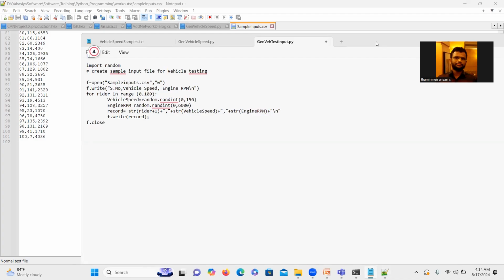Close. Right. Then now I am going to open the same file in read mode: sample inputs.csv, comma, read mode.